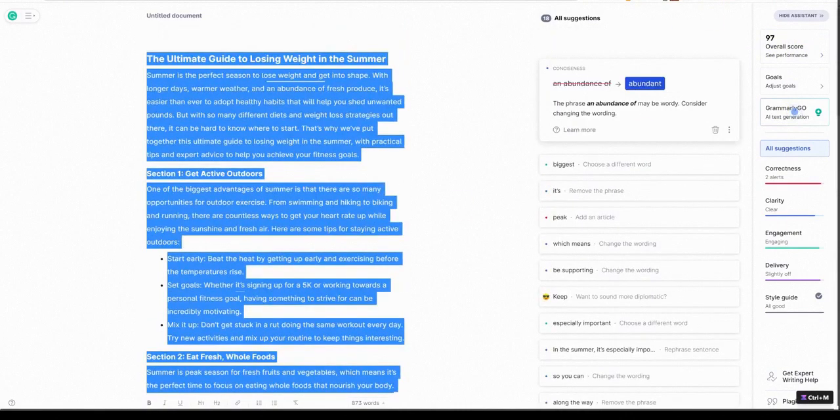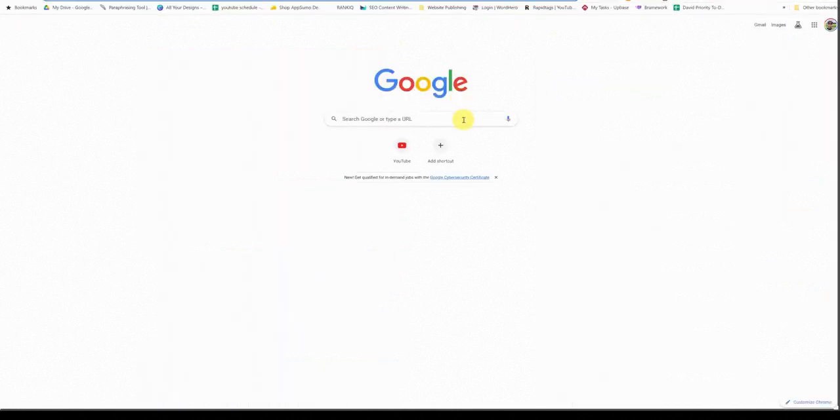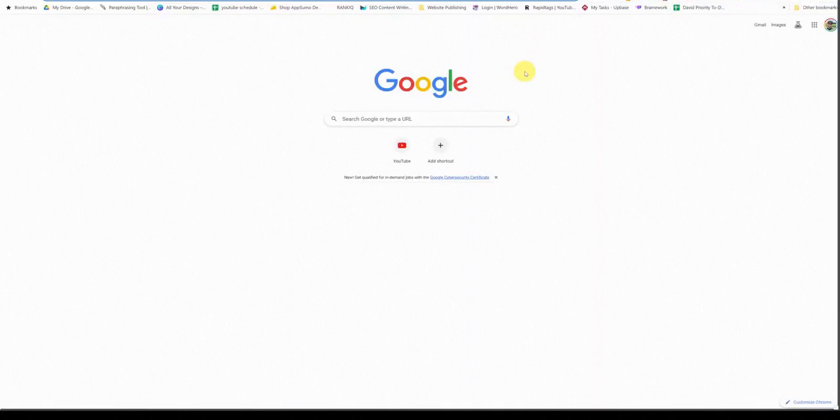So, I mean, if you need smaller articles, you could definitely use this and pump out a ton of content. What I think you can do is actually come over here and just do Control M. You could go into writing a blog post and then say top 10 beaches in USA. You could push enter right there. And then you could open up another tab right over here and then do Control M. And then you could go writing, blog post, and then you could have another one writing top 10 dogs for children.